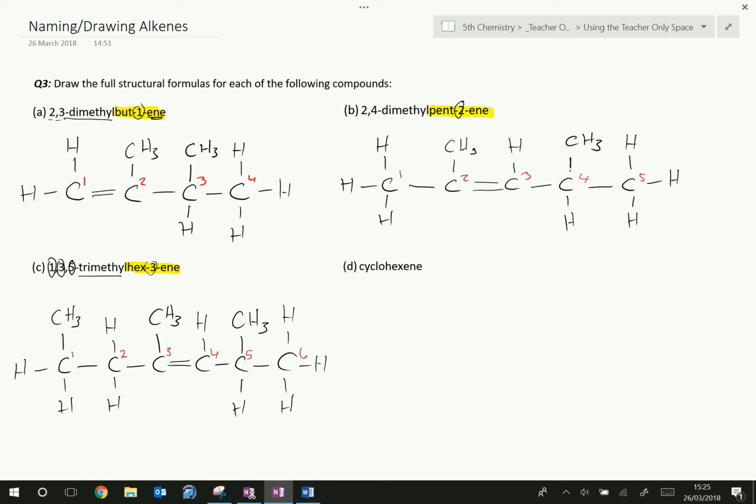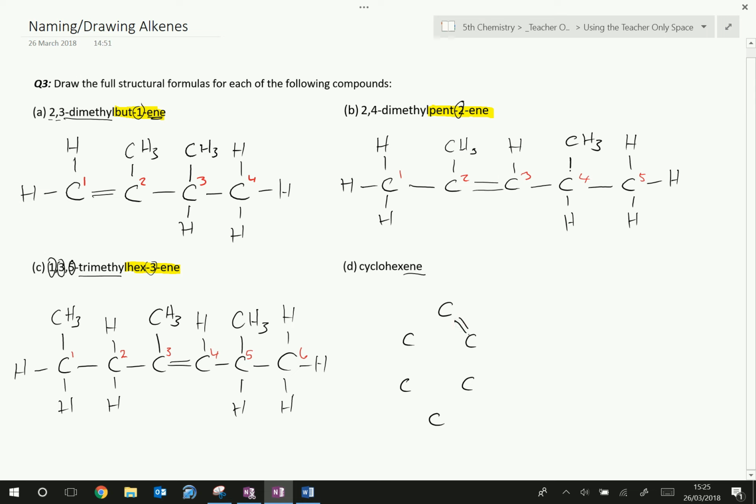So cyclohexene. So we saw before that cyclohexane is an alkane consisting of 6 carbons in a ring. 6 carbons because we have hex, and in a ring because of that cyclo at the beginning. Because we have cyclohex to begin with, we still have 6 carbons in a ring. So 1, 2, 3, 4, 5 and 6. But instead of it ending in ane, it now ends in ene, which means I have a double bond. So I'll put in a double bond.